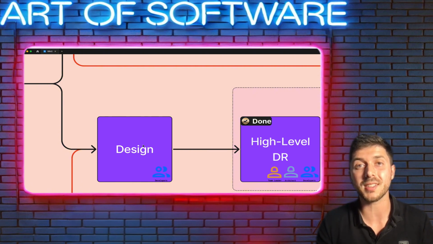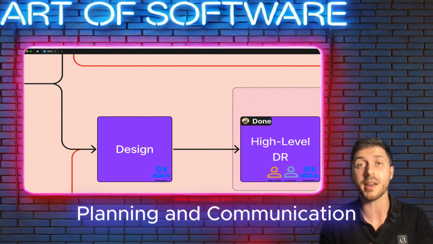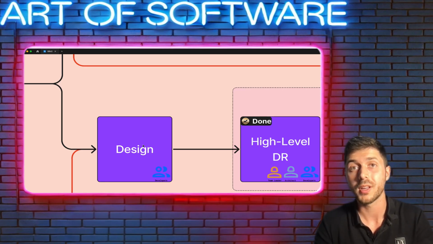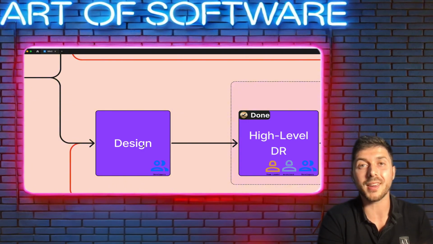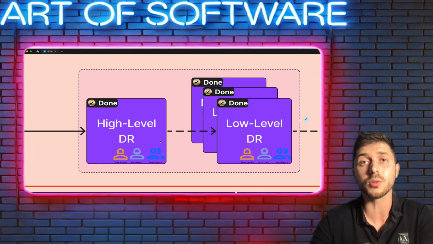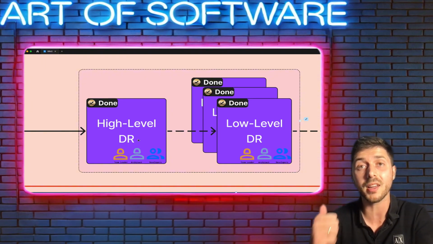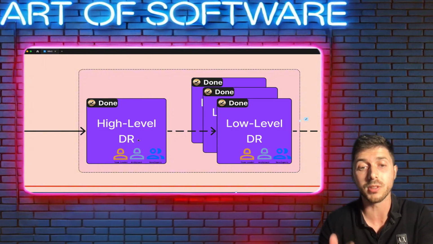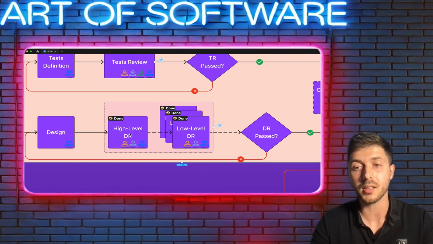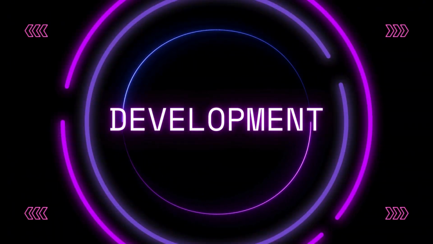The target of the design step is planning and communication. First of all, we want to plan before jumping to code, as I told you before. And the second thing is to communicate the design ideas effectively in the design review. Now, the design review is separated into two steps: the high-level design review and the low-level design review. And sorry in advance, it's a huge topic. We will dive deep into design in the next videos. Now, if the developers pass the test and the design, they can continue to the next component, the development.